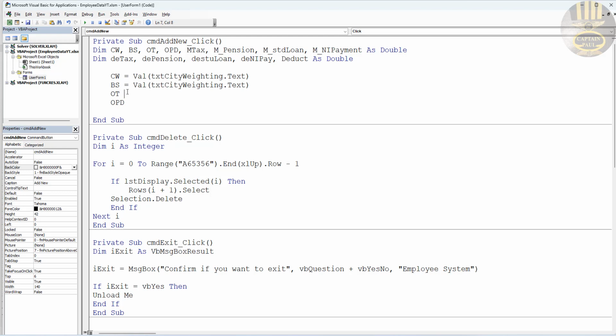Basic pay, overtime, and whatever due. This one is basic pay. So change that to basic. No, basic salary. Yeah, something like that. Now this one is overtime. Right, and this one, that is going to be payments, other payments, something like that.